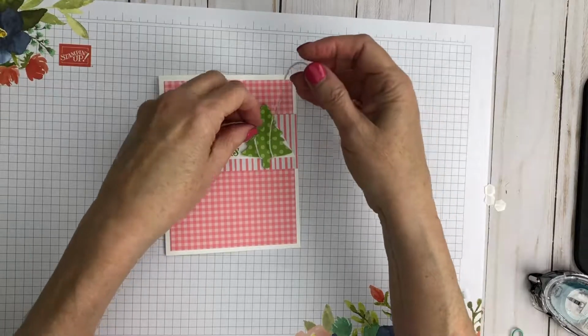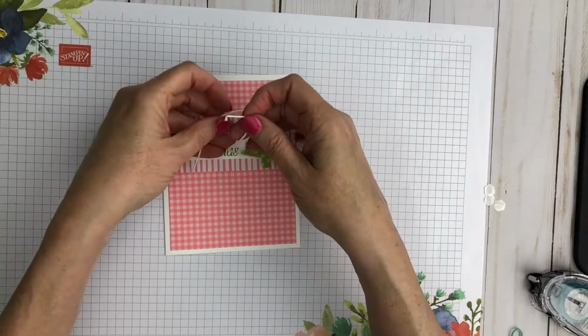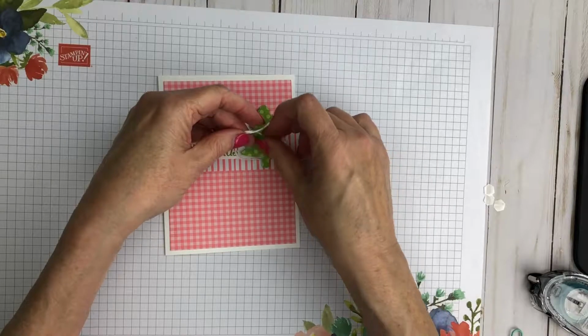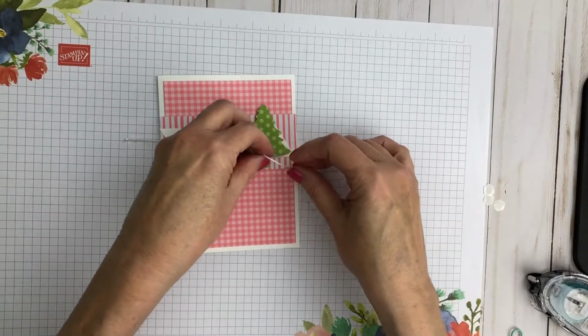Since I don't have one right beside me, we're gonna go for it. And I'm just gonna tie a simple little bow. A knot works. You could leave it with nothing there. It's just totally your choice.